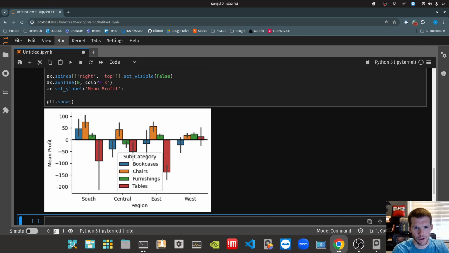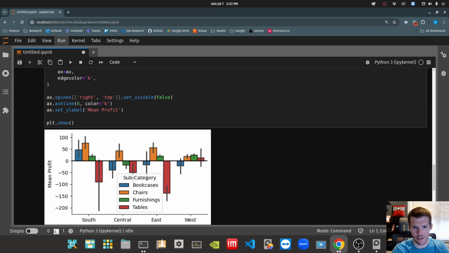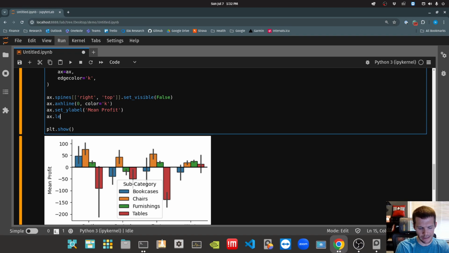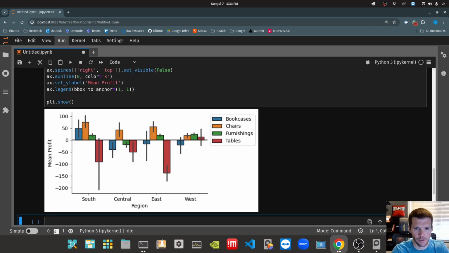All right, so now what it will do is it's looking, okay, well, our region is varying along that horizontal axis, so we can see the south, central, east, and west. And then within each, we've got additional colored bars that are looking within the subcategories. So I'm just going to use Matplotlib real quick to move this legend. I think I can just do an ax.legend and then do a bbox_to_anchor. And we'll set that at 1, 1. I think that should be fine to get that moved out to the side.